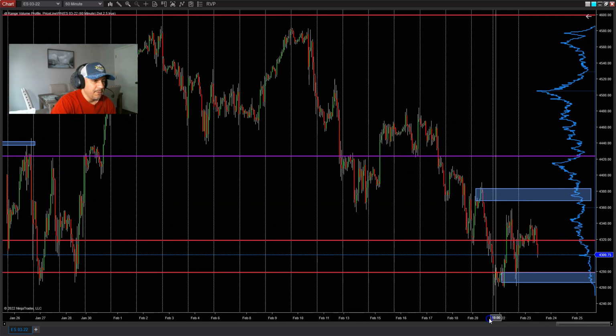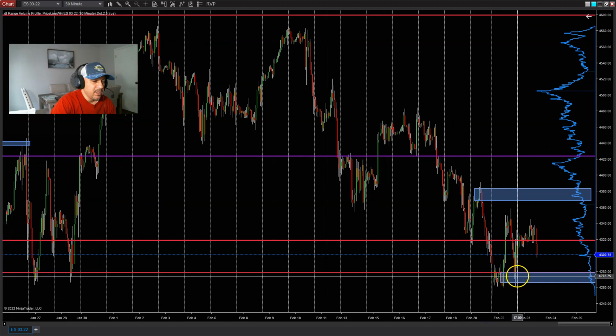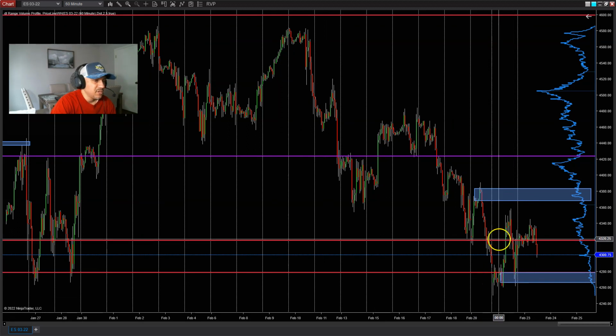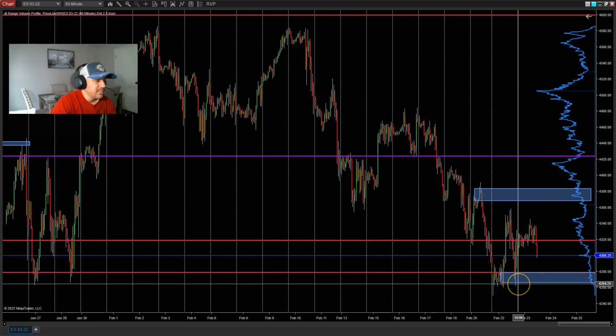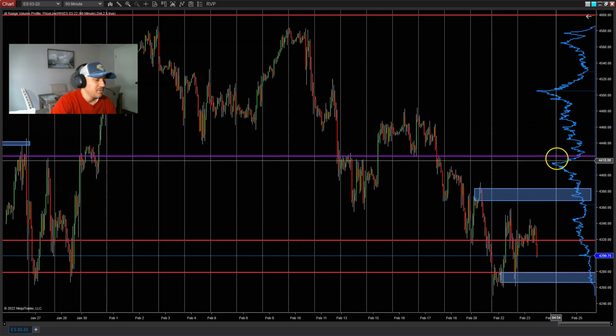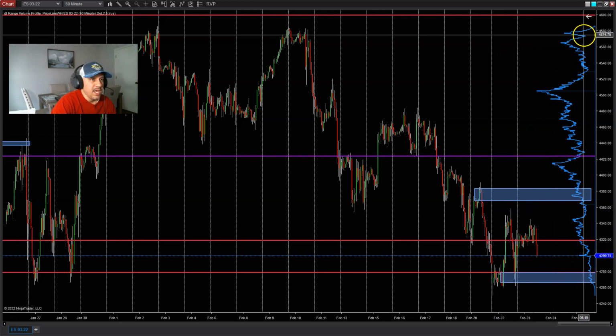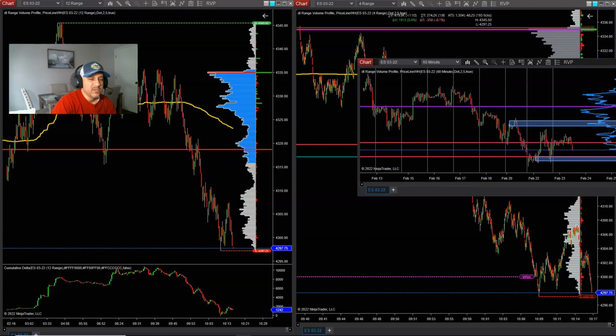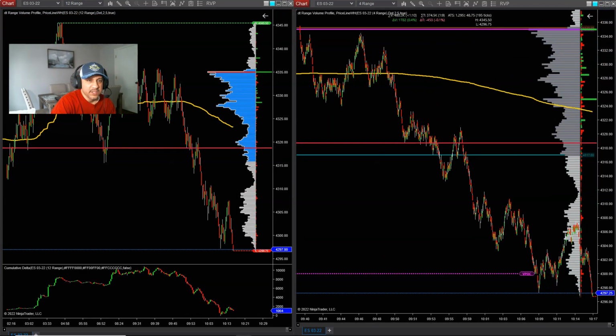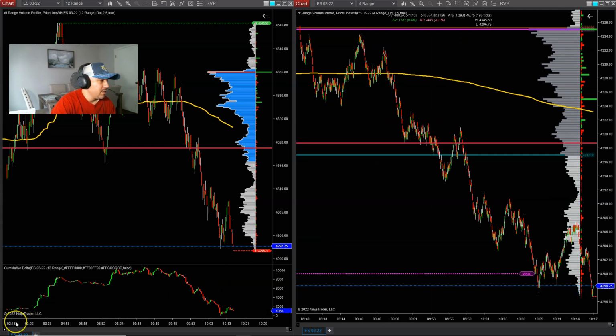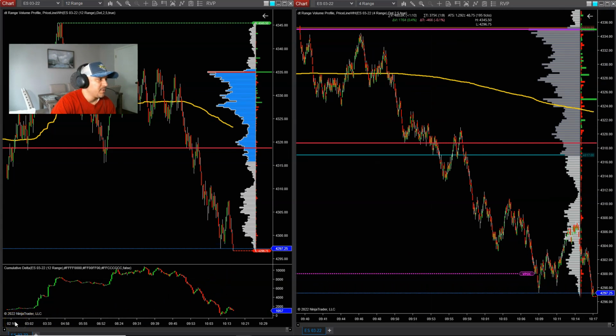Okay, 70 is a pivot area, pivot level. So this was an area of demand as well as a pivot. It's a hidden pivot that a lot of traders don't know about, the 40 and the 70 area. I know most of you have heard about the round and the half numbers. So let's look at the 12 range and see what we have going on in the market right now, and maybe start marking up some levels off the 12 range.